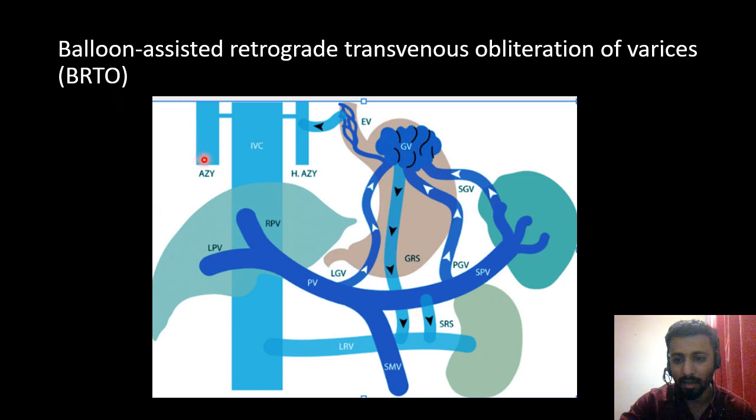So there are various variations, and the most commonly used technique is BRTO. It is more affordable. But the best technique is PARTO, where we use plugs. That is more efficient according to the latest studies. But just to deal with it, we can puncture the femoral vein, take the wires into the left renal vein, put a balloon into the varices, inject sclerosants and glue into the gastric varices, and embolize the gastric varices when the patient is bleeding.